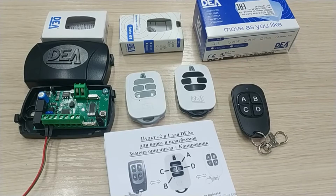It means that it can emulate the original DEA fixed and rolling codes, and you can easily switch between the two. Later in the video, we're going to show you how to switch from rolling code emulation mode to fixed code emulation mode, and vice versa.